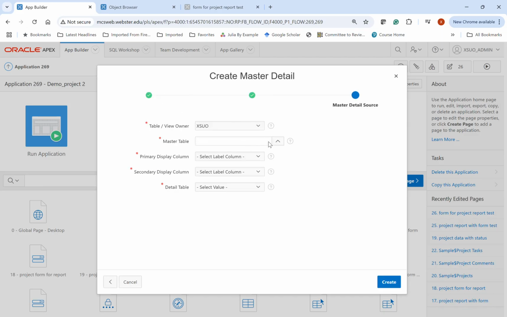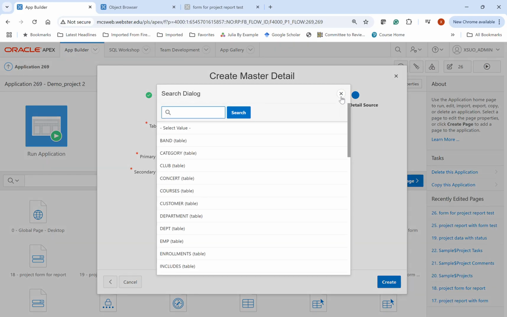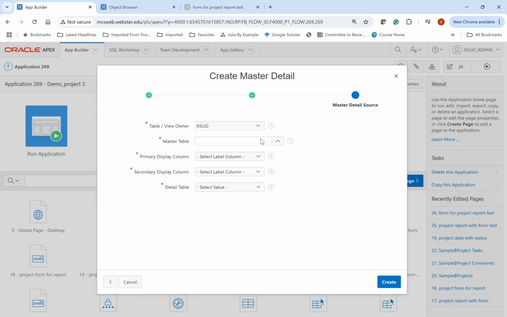For this part of the selection, the table, you have to ask yourself: what is the master? What is the detail here? Many of you probably have done an order, or perhaps a table called book.